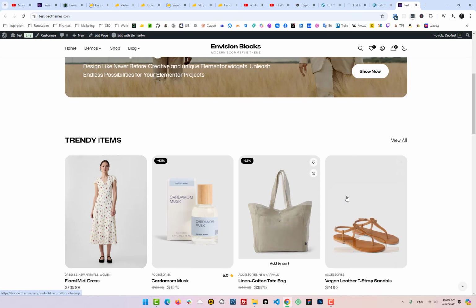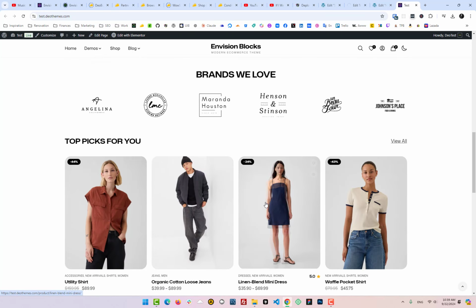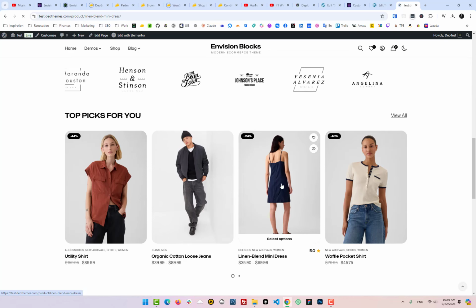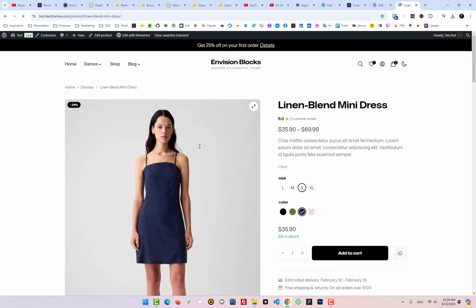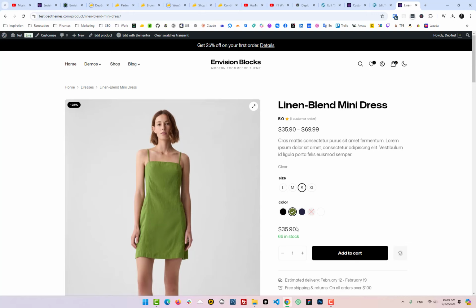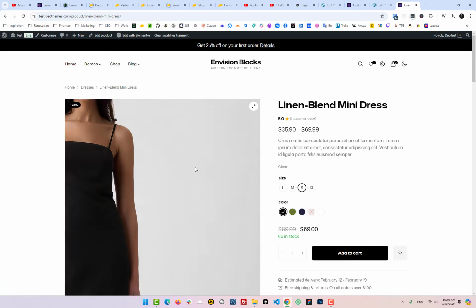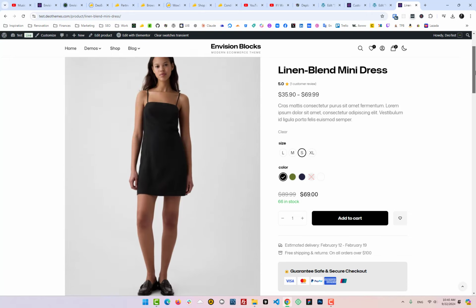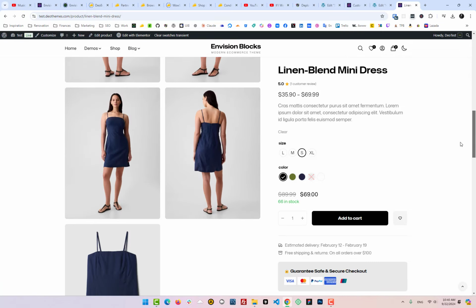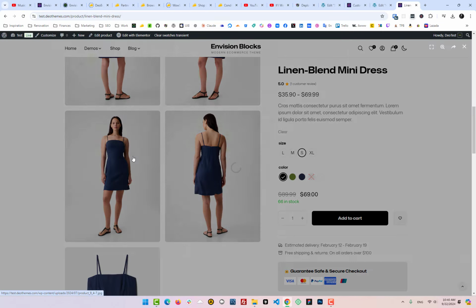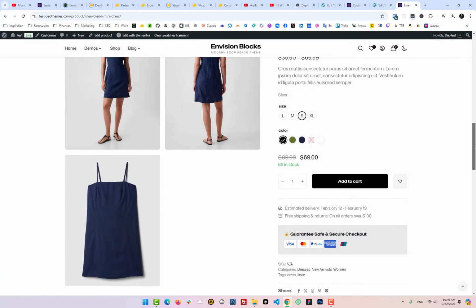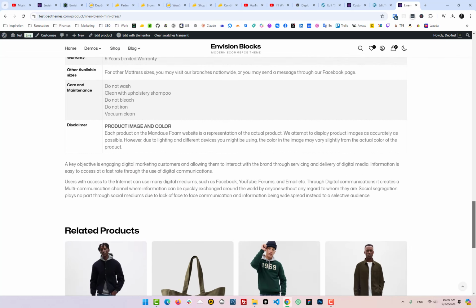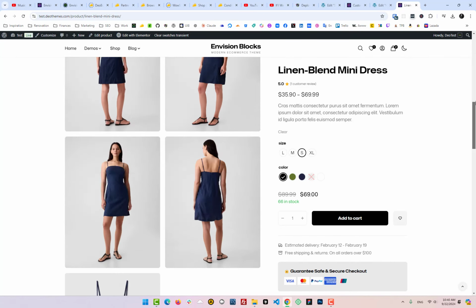So let's try to check how variable product looks. This product has different variations, so we're going to check this. That's how it looks. So this is the variation swatches. So when I change, as you can see, the product changes. And we have nice sticky column here that can improve your conversions. And when we scroll down, you can see columns. Click, it opens your image. This area description is also fully editable. I can show you maybe in later videos.